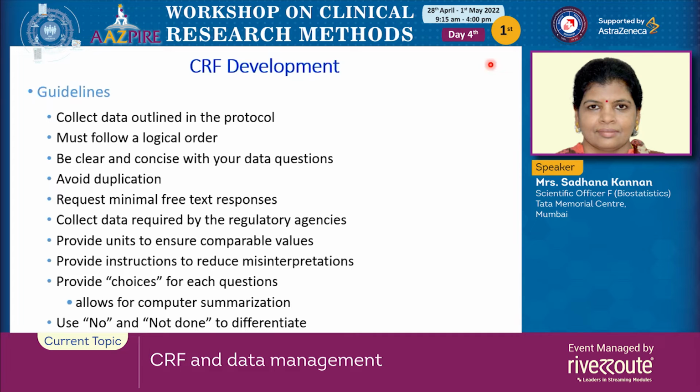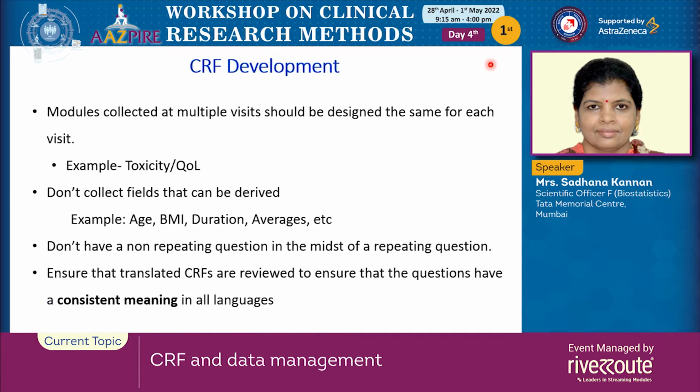This allows for computer summarization to be easy. And please make sure to differentiate and use "no" and "not done". They mean different things. A response of "no" and a response of "not done" mean different things, right? What happens is "no" sometimes is being entered as "not done", and "not done" is sometimes entered as "no". It's not the same. With "not done", we don't know whether it's going to be yes or no. But "no" is definitely a no. So be clear about it. Use it, but know how to differentiate that.